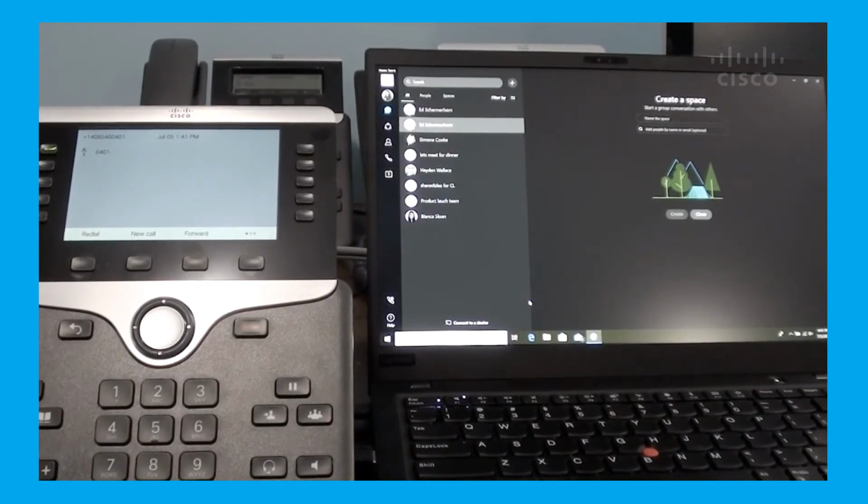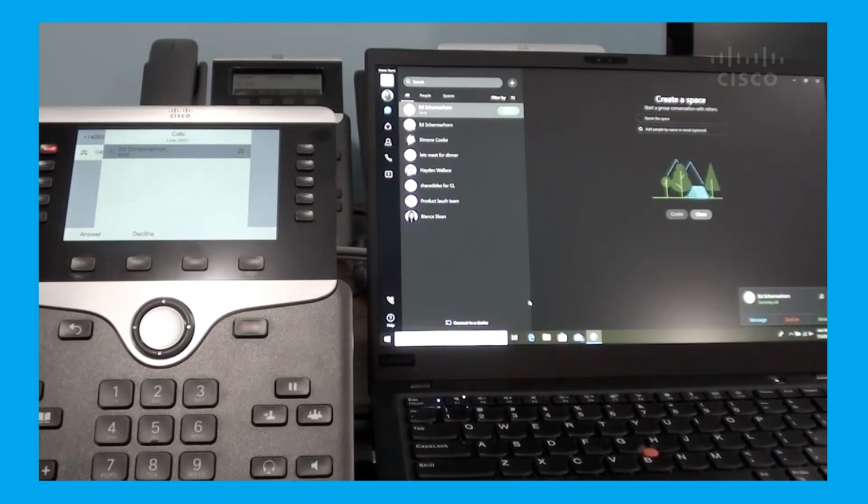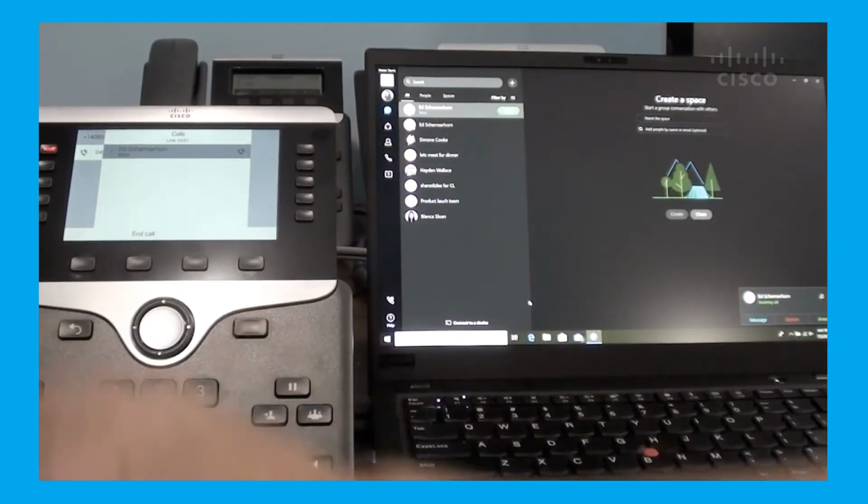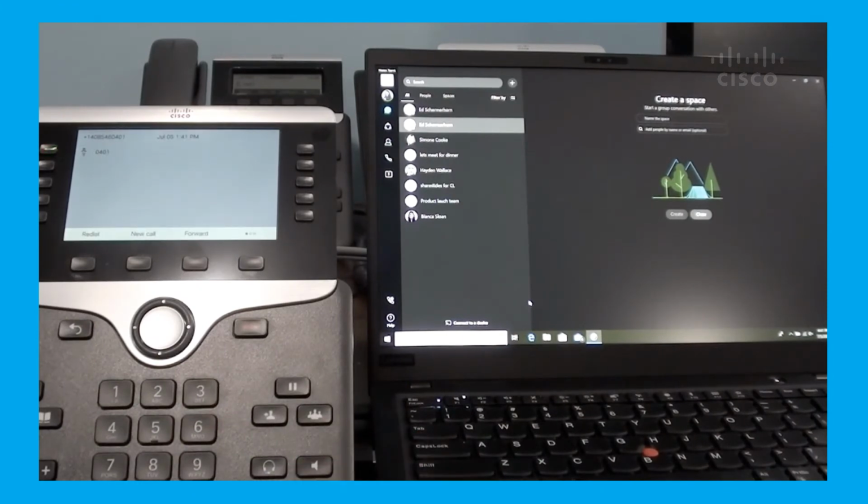An additional thing I'd like to show that's able to be done within the application is being able to forward your calls. So let's start by just showing that calls are directing to this phone right now. And we see this phone ringing, so we'll answer it and then we'll end the call.